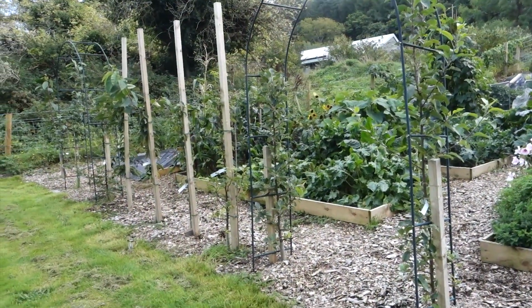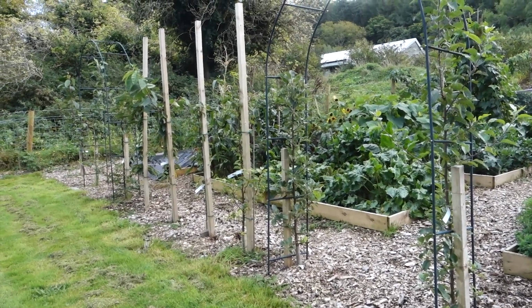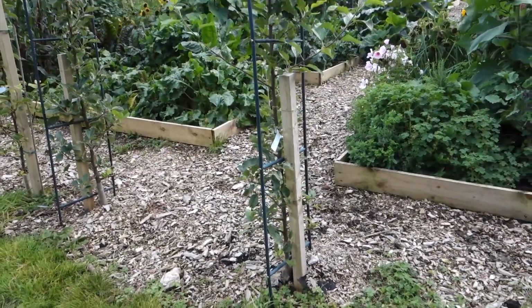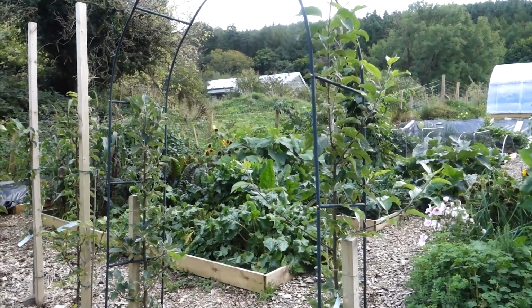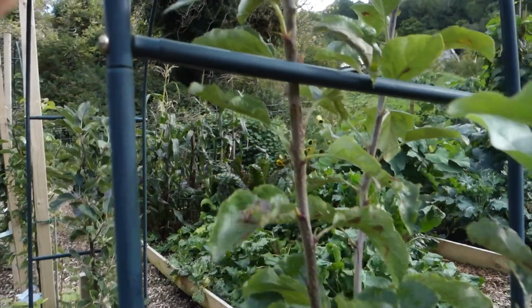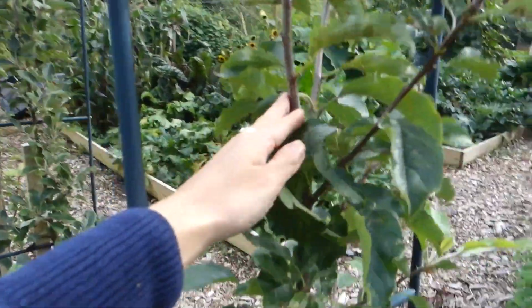Do you remember over the winter when we planted a ton of bare root trees and shrubs? They've all done great, and these are the Minarette trees, so they grow as a column if you prune them that way. And look at all the new growth. I need to tie them in to this arch, so I'm going to be training these to grow as an arch on either side of this row.